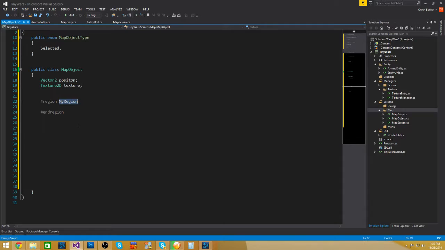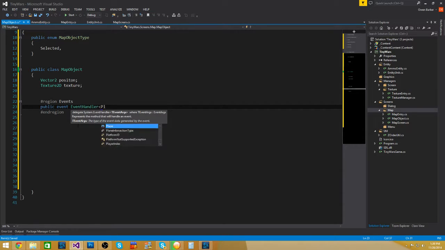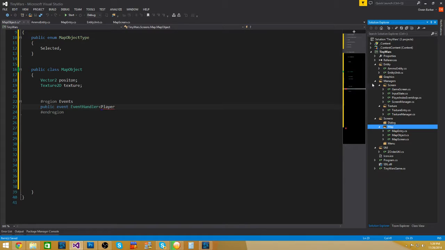Put this in as region events, public event, event handler, player, event, player, what did I call it? Player. Now this might not be in here in the future, but for now it is.